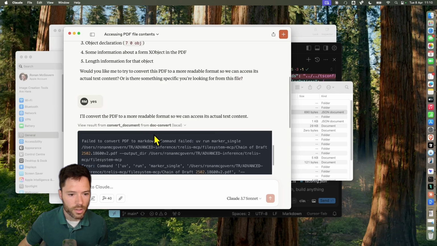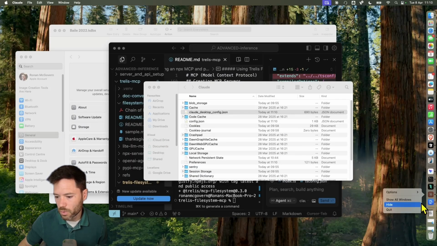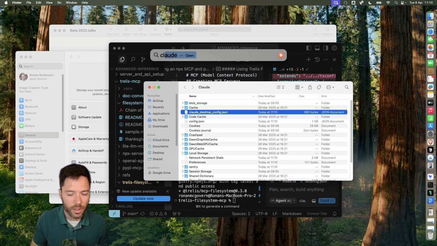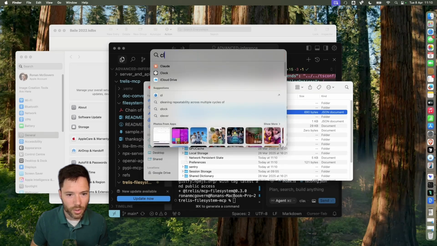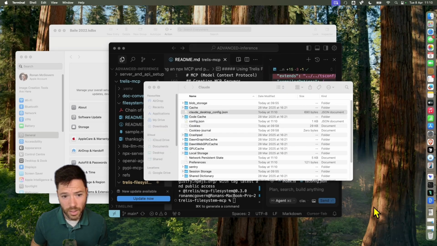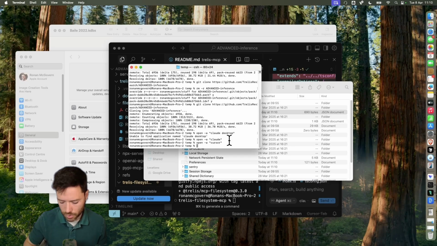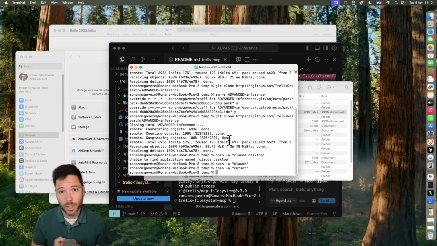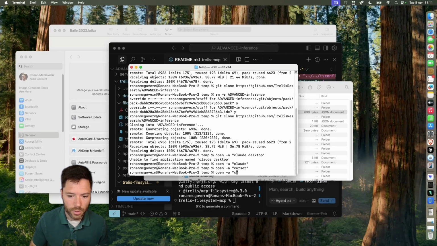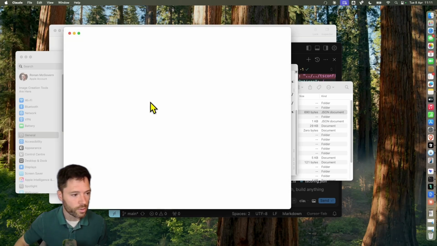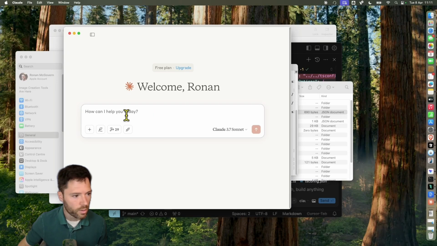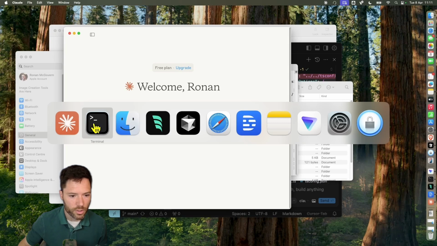Now I need to close Claude and reopen it, but actually I don't want to reopen it just by, say, opening Claude directly. I want to open it via the terminal. And that's because if you open Claude directly, it will use a minimal path. A minimal path means it may not have access to PyPandoc. It may not have access to LaTeX that's needed for marker PDF. So actually I'm going to do open -a, and then I'm going to do Claude. And this gives Claude, when it's opened, the same path as the system, where I have got everything that I've installed. So it looks like everything is in good shape.